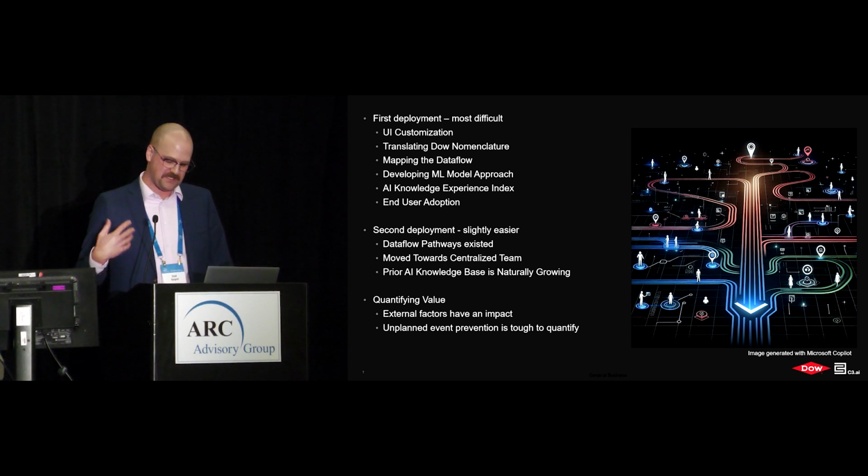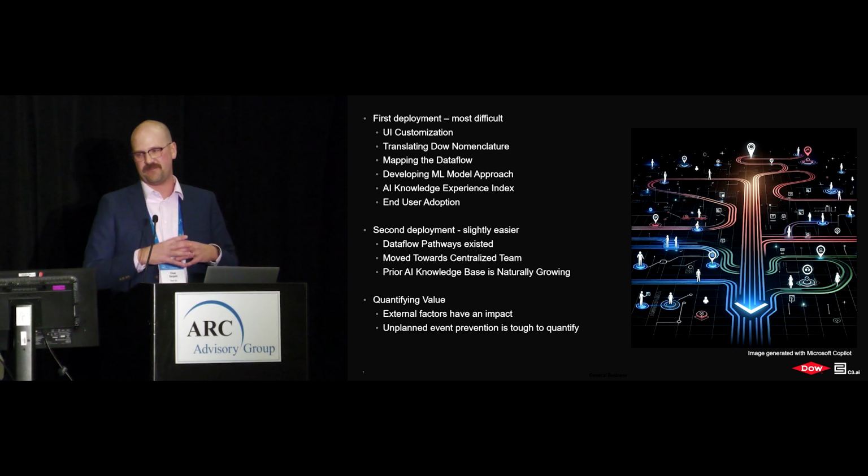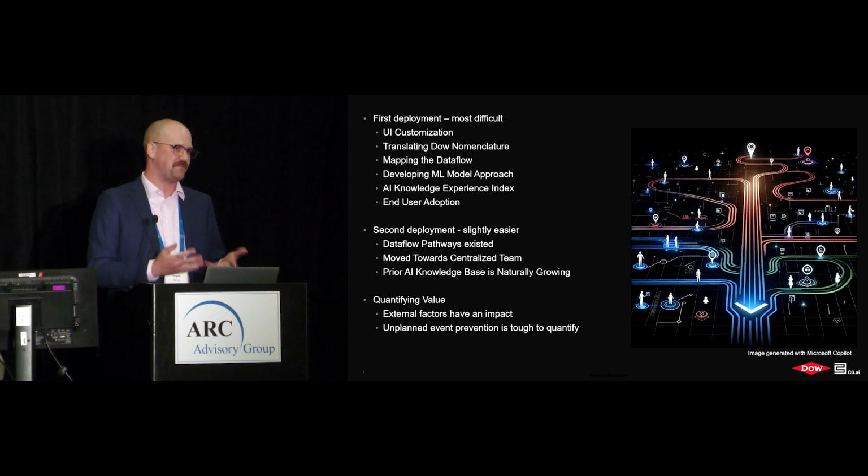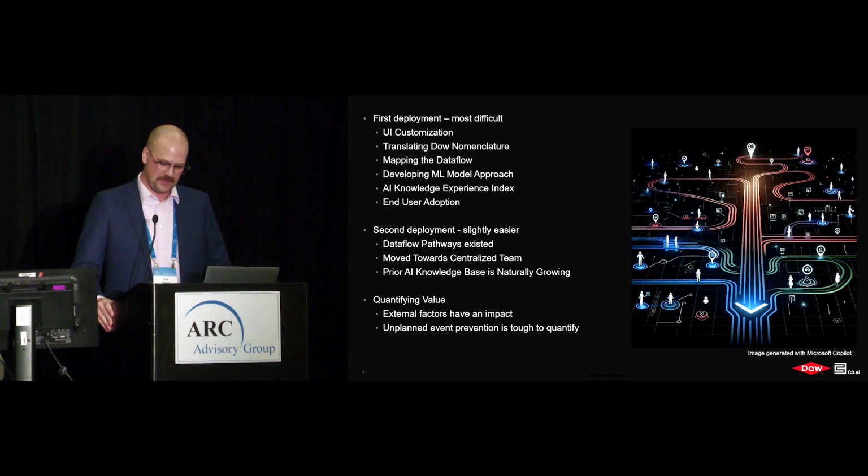So that's because in this case, we've got external factors that have a big impact on these facilities. So things like market conditions, unplanned events in downstream facilities, unplanned events even in other areas of the same facility. And it's very difficult to filter those out of the metrics that we are tracking. We're also applying this technology to assets that have been highly optimized over decades of operation.